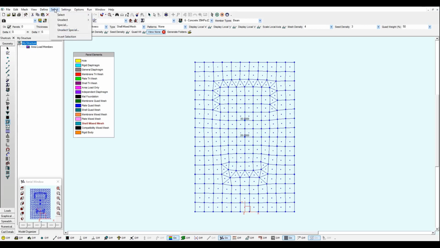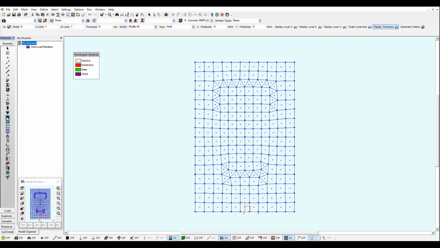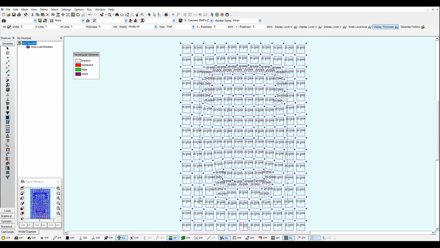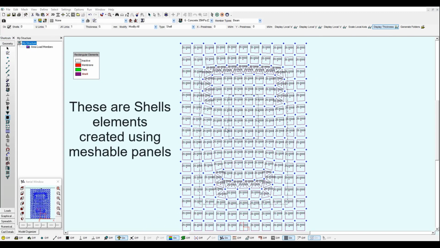If I go to select, unselect panel elements, I go to my quadrilateral element tools, I can see I have my thickness being displayed. If I shrink my elements, for the smaller panel we can see the thickness 30, and for the outer panel we can see that it is 20.